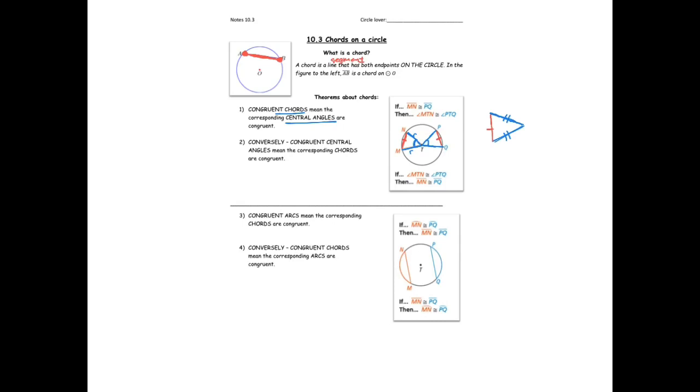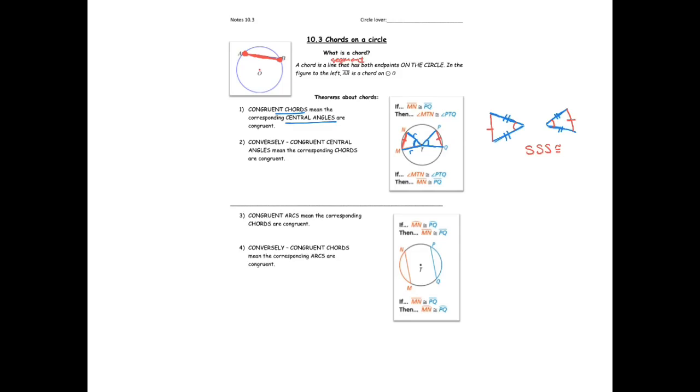So if that's happening, and then I've got this other triangle formed by the two radiuses, which have to be the same length, and that chord that matches the other chord, then I would say that these two triangles are congruent by side-side-side congruence. So if that's true, then all their parts are going to be congruent, including these central angles right here. So if the chords are congruent, then the central angles are congruent. Boom! Kind of makes sense. It kind of just feels right.